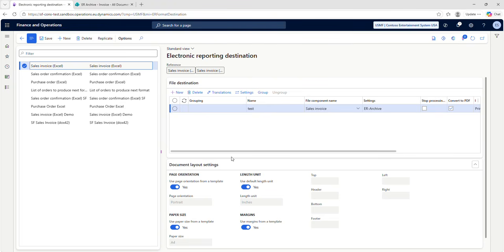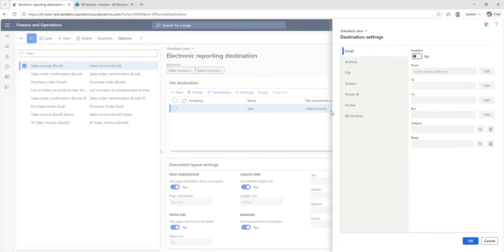Once the Archive solution has been installed, the Archive appears as a new print destination option in the destination settings. This setup connects the format with the archiving process. So for the selected sales invoice format, we now open our destination settings and we enable our archive destination.